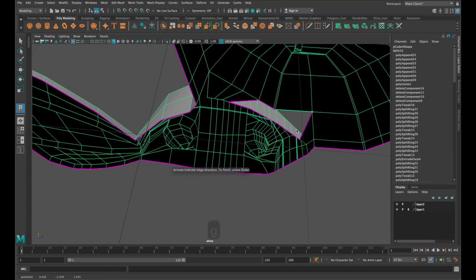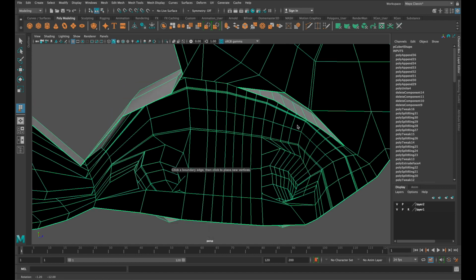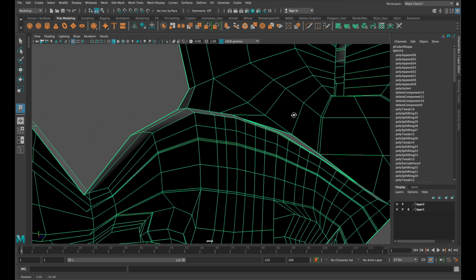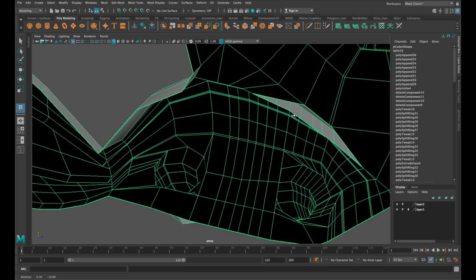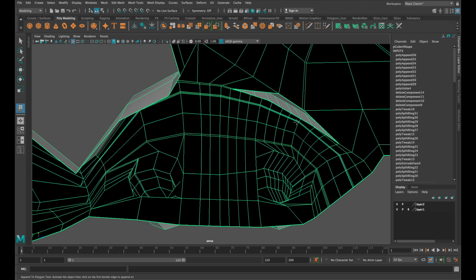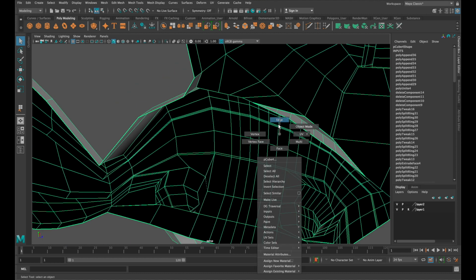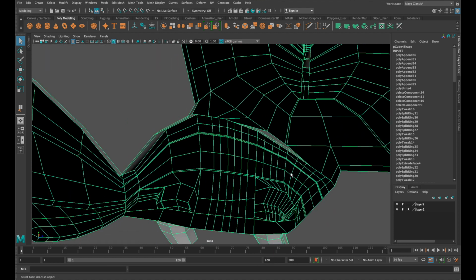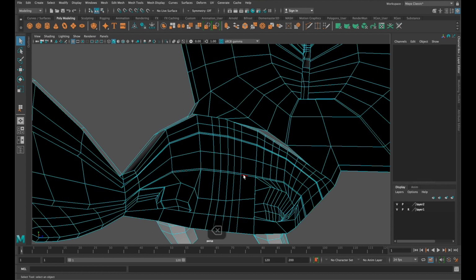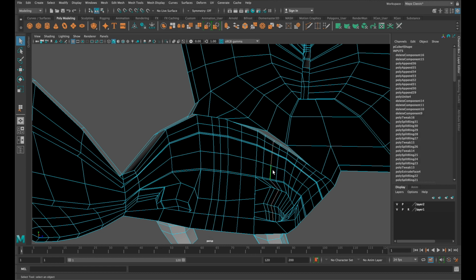So I'll go and find where I messed up. And we do have a lot of extra geometry and a lot of things that we could work on. Let's get rid of some geometry. So this would be a great time to learn that. When you have a situation like this where you do need to get rid of some geometry, all you really need to do is double click an edge and delete it. That will get rid of the edge loop. It is still split up, so if you look right here on this edge, it's splitting in half. So I'm just going to delete that, and I'm going to get rid of a couple of these. And if I need to get rid of more, I can get rid of more.